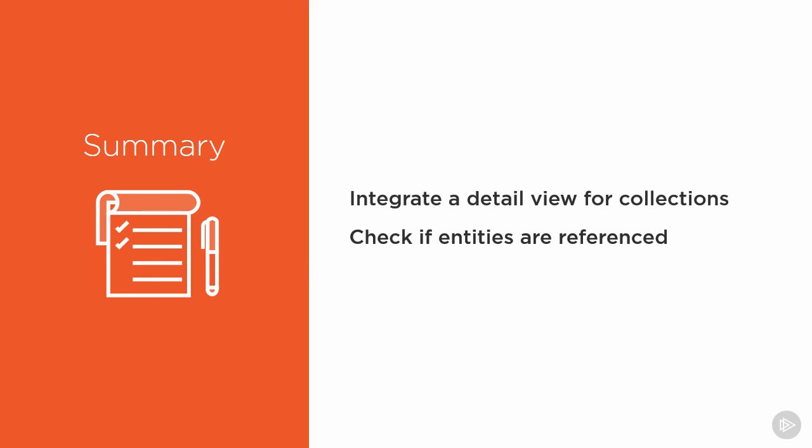In the next module, we will focus on multi-user scenarios. What happens if two users are editing the same friend at the same time and then they save that friend back to the database after each other? You will learn how to handle this and other multi-user scenarios by using optimistic concurrency with Entity Framework.